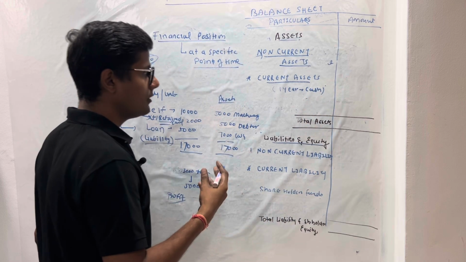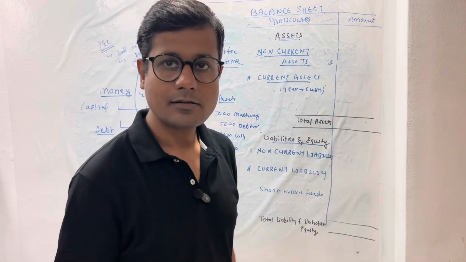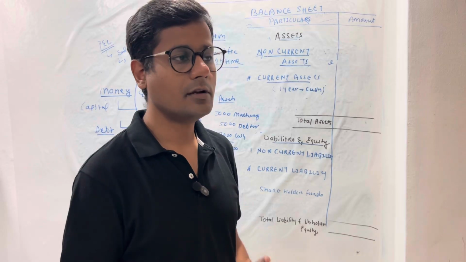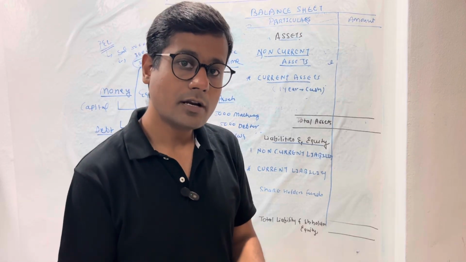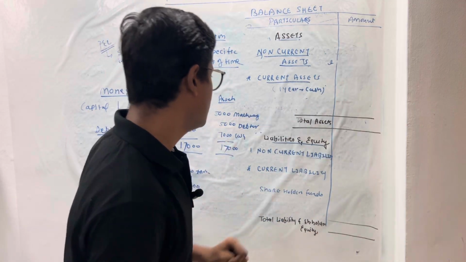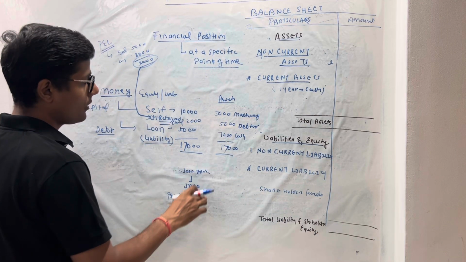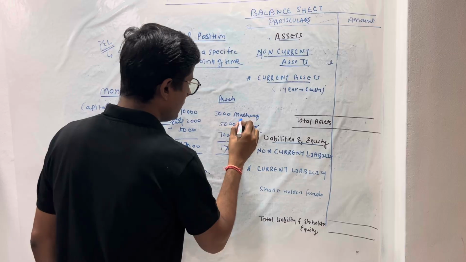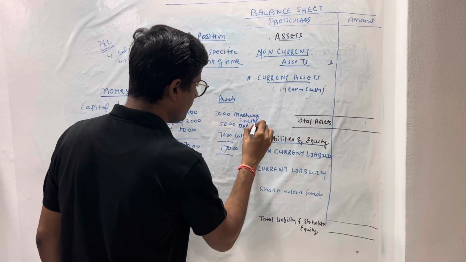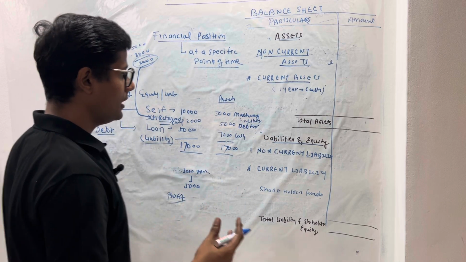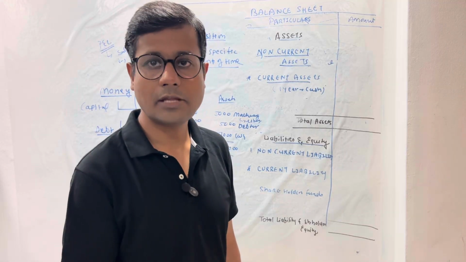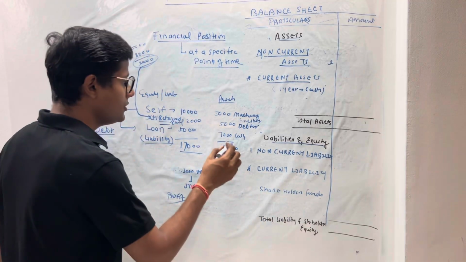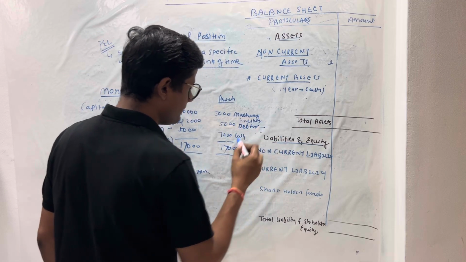So any asset which can be converted into cash within a period of 1 year, generally it is said 1 year or within one accounting period, if it can be converted into cash, that will be your current asset. So in this case we have debtors, earlier we had inventory, right. When you talk about debtors, like how much credit you will give them, maybe 30 days, 60 days, 90 days, right. But eventually these will be converted to cash, right.